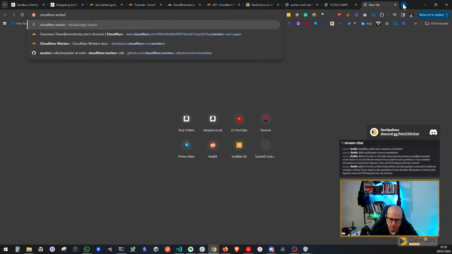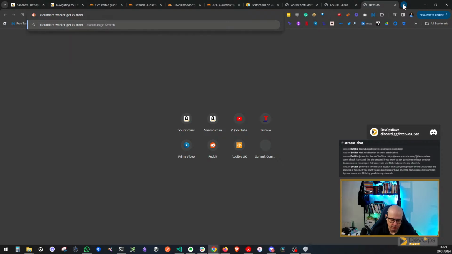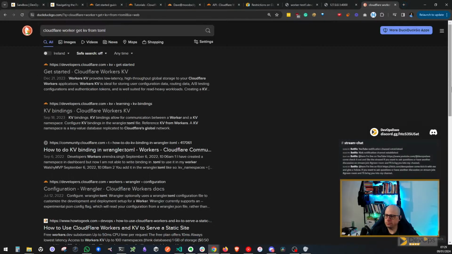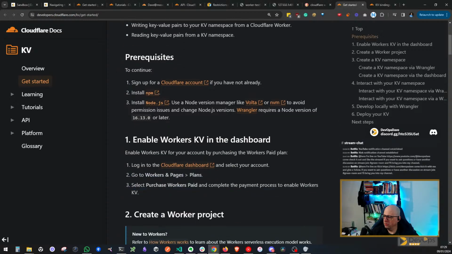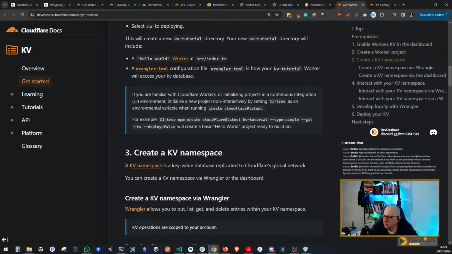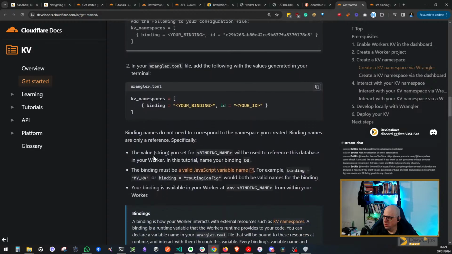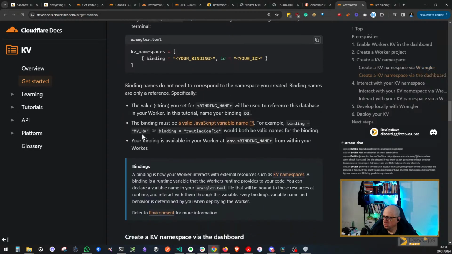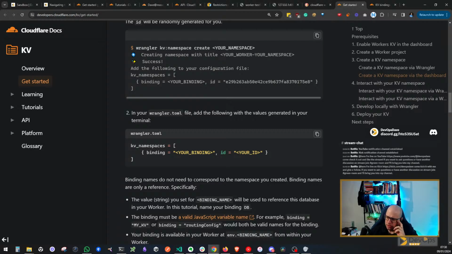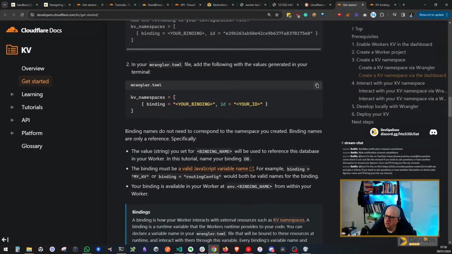Cloudflare worker, get KV from tunnel. It is a valid name. Oh wait, but we've used the binding. We shouldn't need to add it in here.